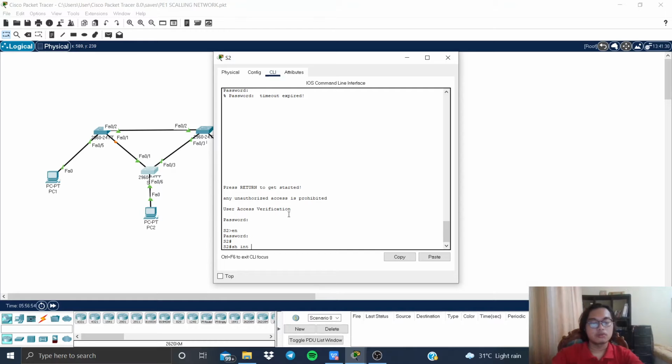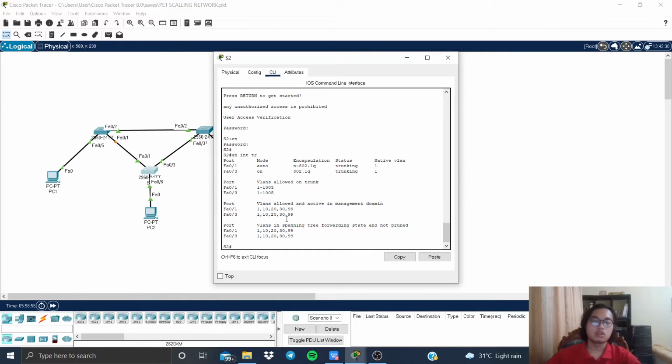show interface trunk. This is for switch 2. Fast Ethernet 0/1 mode is auto and the status is trunking, native VLAN 1. Same as F0/3, mode is on and the status is trunking, native VLAN 1.